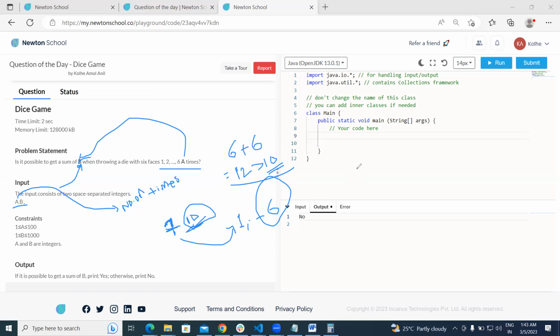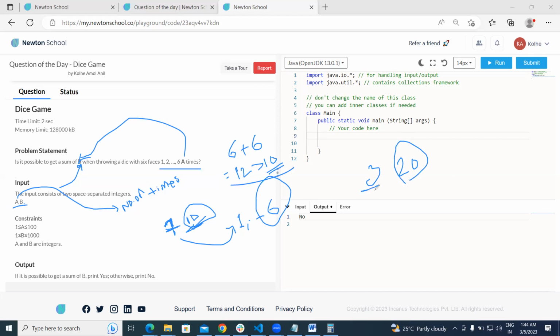Let's see the second example. Let's suppose A is 3, and B equals 20, and we have to find whether we can achieve 20 by throwing the dice 3 times.